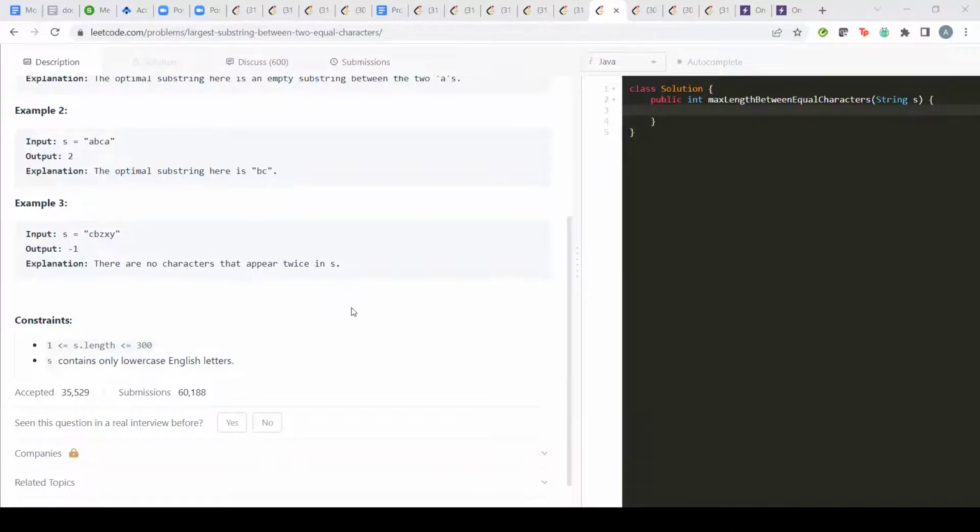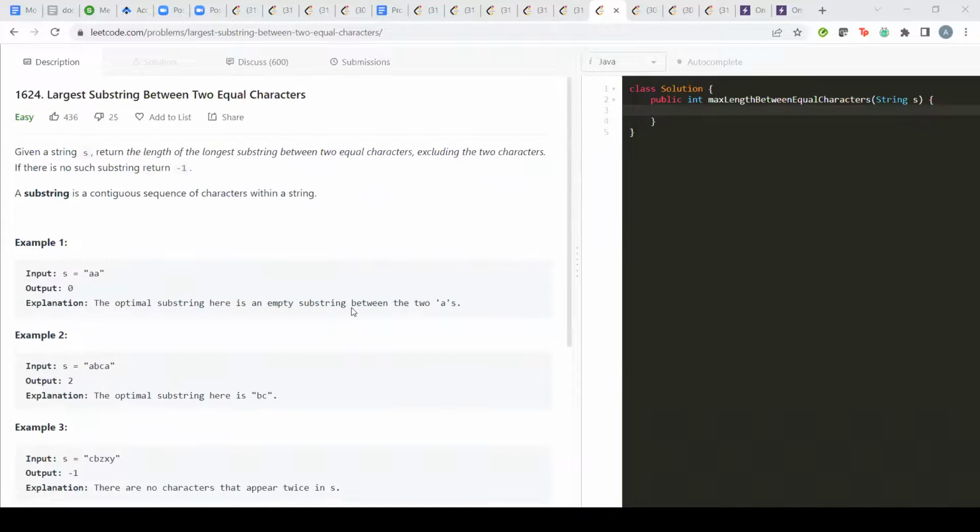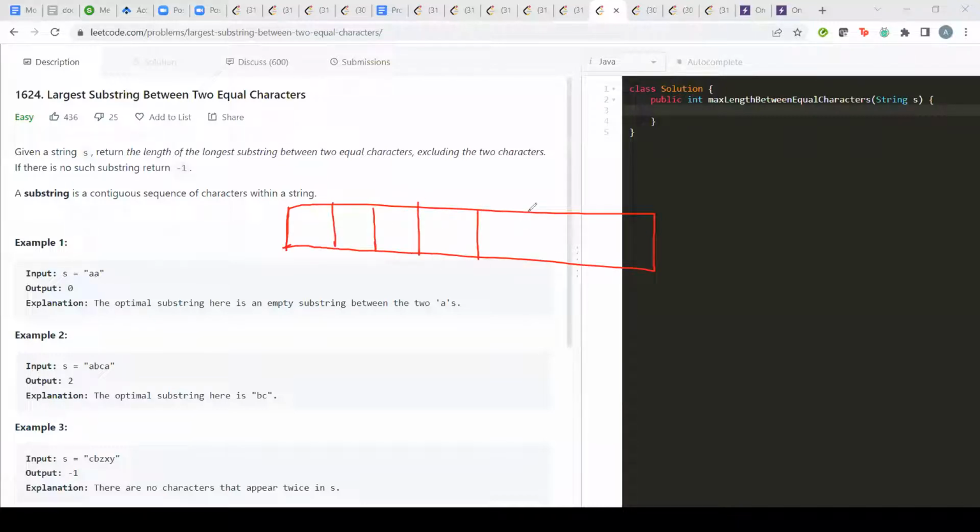But let me try to come up with a good approach which will help you to learn further. So what do I say is, boss, my string is consisting of only characters from A to Z, my string is consisting of only lowercase English letters. That is one constraint. So what I do is, I make a table, I make an array. I make an array of size 26.